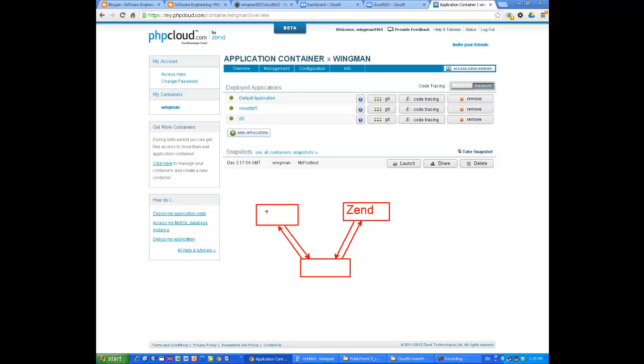This is GitHub, and this is our Cloud IDE, Cloud9.